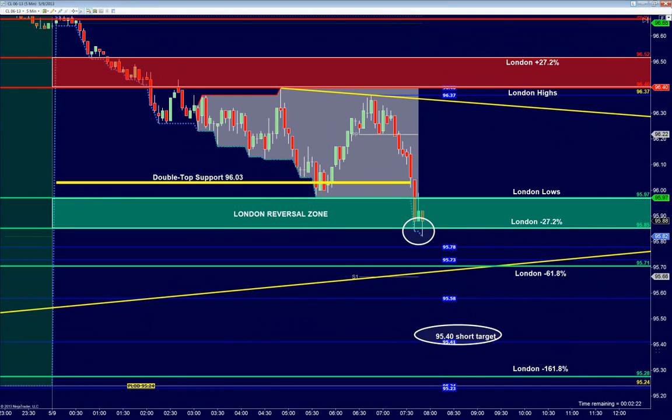So if we see this 5-minute candle close below 95.85, I will, like I said before, be aware of that possible fake out breakout. So I'm looking for good market personality, looking for some good speed as we go lower, and looking for a good entry trigger using a wave pattern, getting short below that 95.85. So short sellers are going down to 95.40.